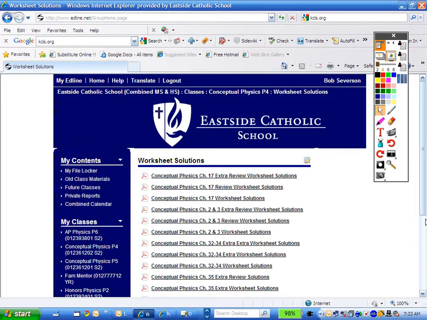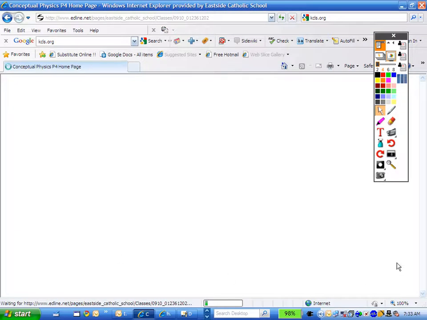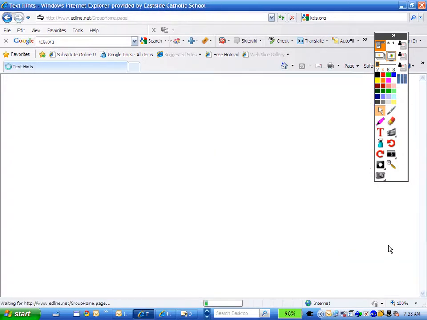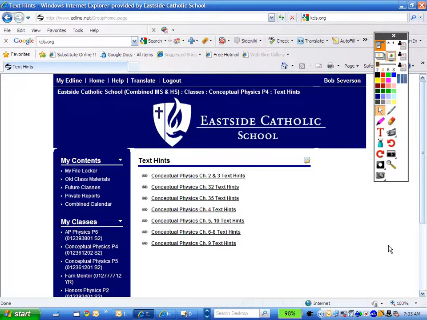Let's go back now to our options. As you're looking at all the possibilities of the use of Edline, we see worksheet solutions, very, very helpful. Then let me finish with this last piece. Certainly you can find the grades here, but also worksheet hints and text hints. If you look at the text hints, I would advise every single chapter.